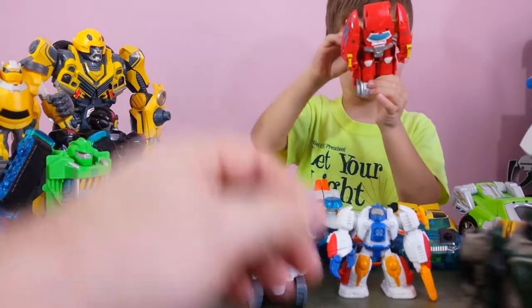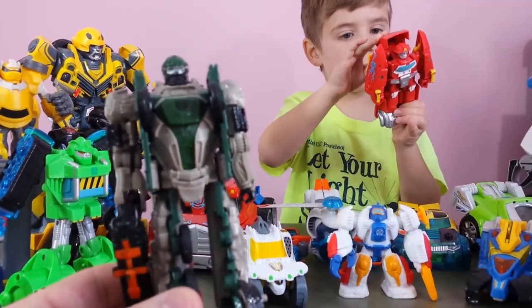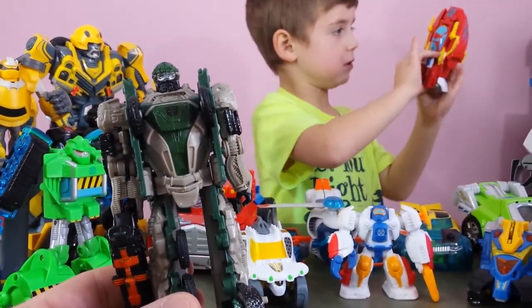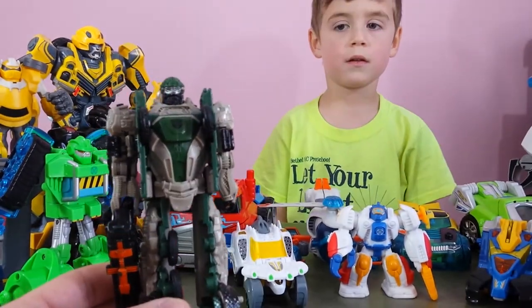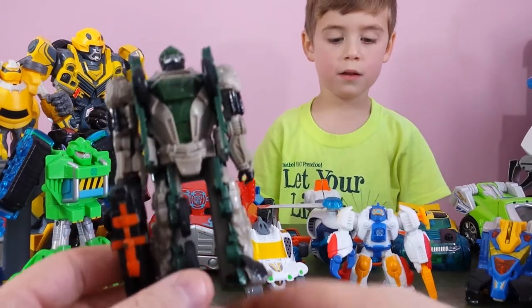So let's move on to our next one. Marquise, which one is this one? Remember, this one's from the movie. He pops open. His name is, which one's this one? This is one of the movie. Hound. So this is actually Hound as he is open.